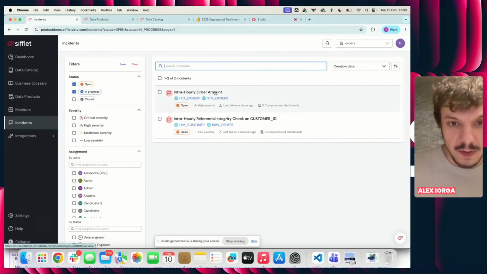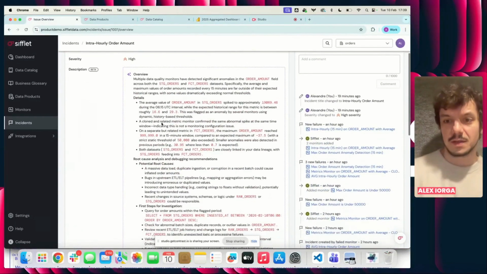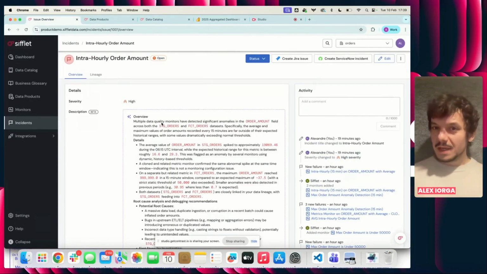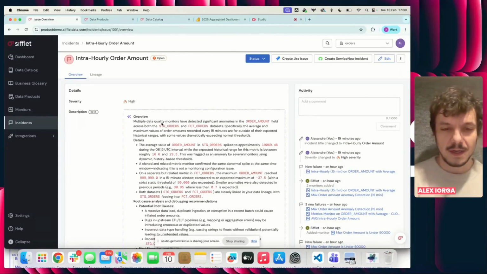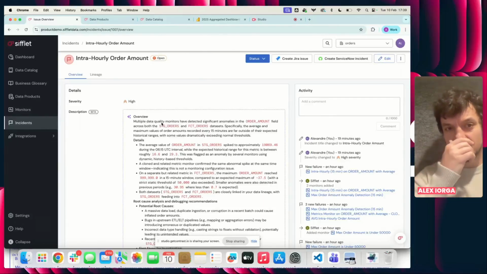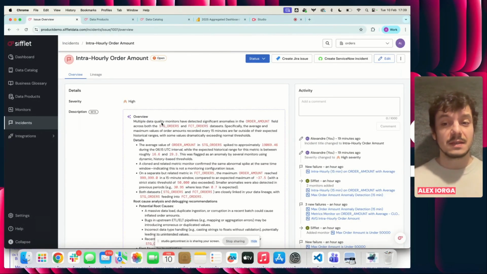So the first one I can open up is my order amount incident. And this is where we start touching on Sifflet's agent and the value they bring. I'm aware there's a few customers on the call today, so I'll highlight a bit how Sifflet used to work and the new features that are becoming available for everyone today, thanks to the agentic features. Before, in Sifflet and in traditional observability platforms, one incident would have been one data quality rule failing. Thanks to our new agents, we're able to do several things to make that process a lot smoother.